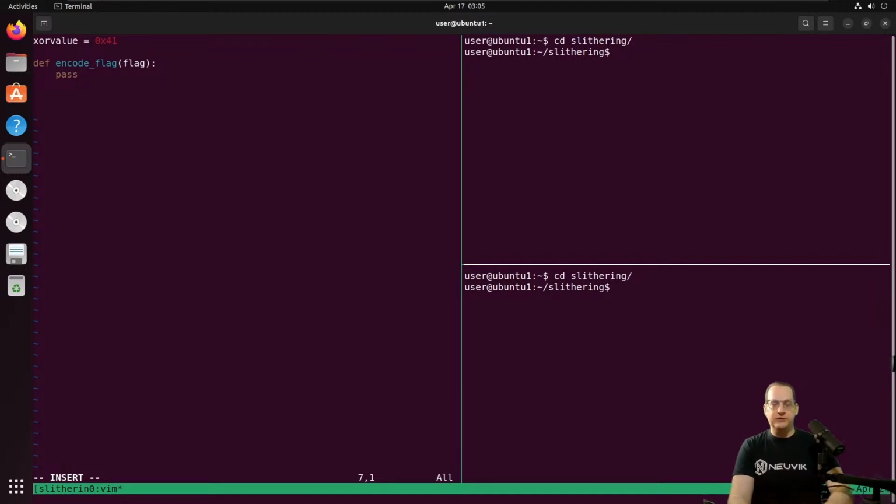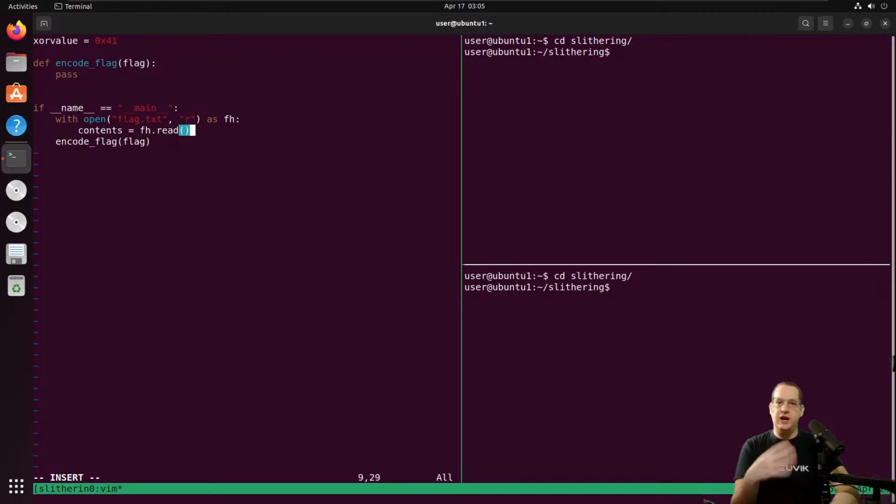And then let's throw in some of the standard stuff. If __name__ is __main__, this makes it so that if we run this on the command line, it'll do whatever is inside of this. And we'll say encode_flag, but then we need to actually get that from somewhere. So let's say that we're going to read that from a file. Let's open flag.txt for reading. We'll call that fh, contents equals fh.read.